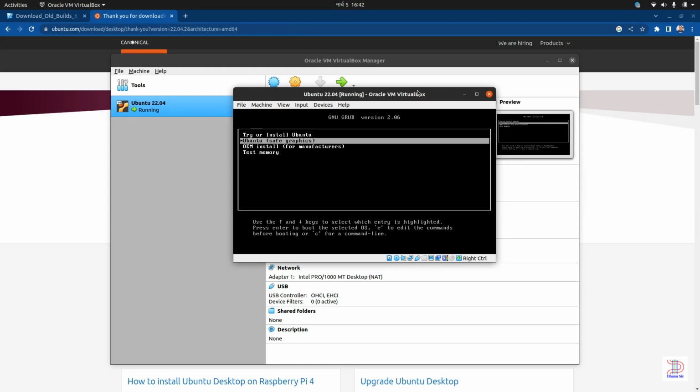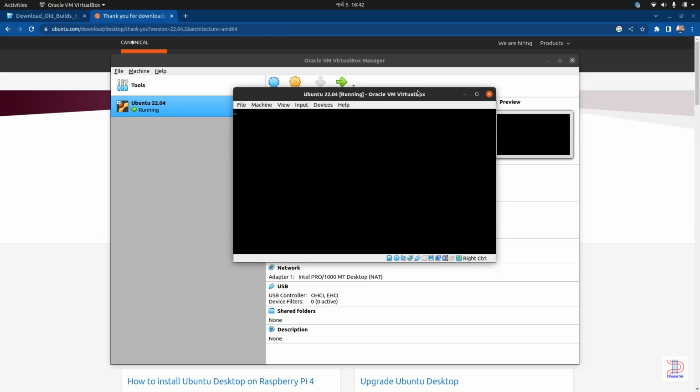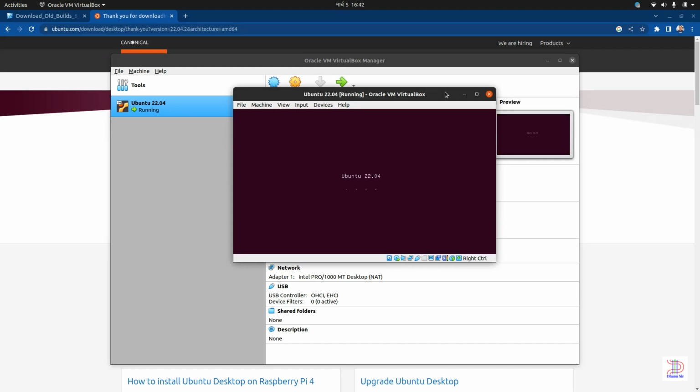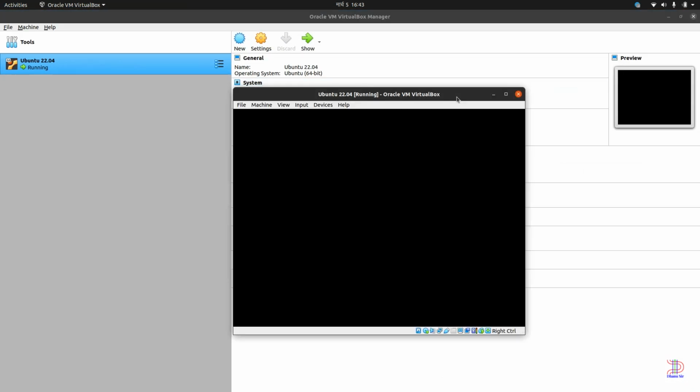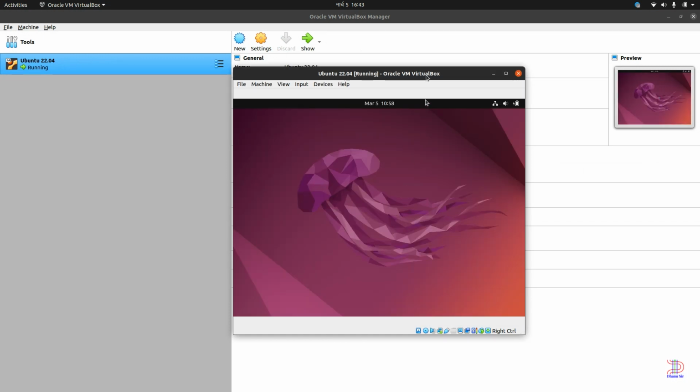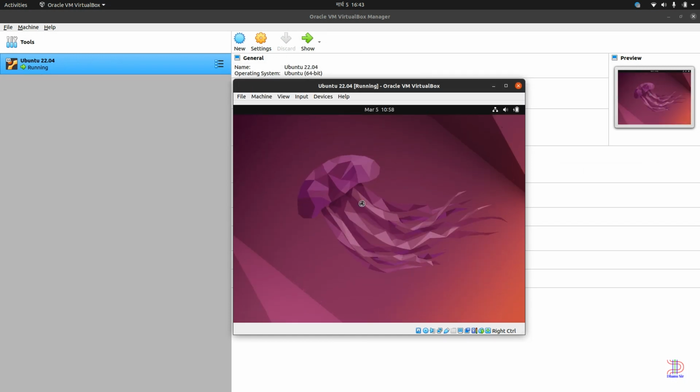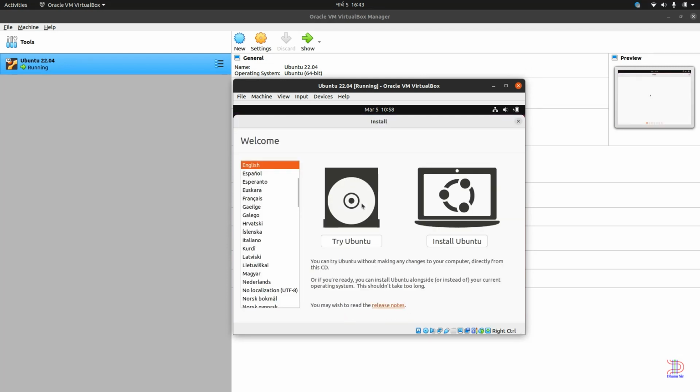Choose the Ubuntu Safe Graphics option, and here you can see our Ubuntu 22.04 installation has started. Now you can see here it says Install Ubuntu. We will click on it.